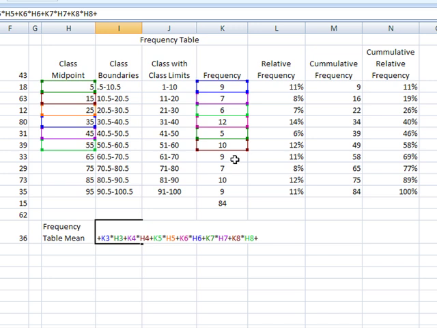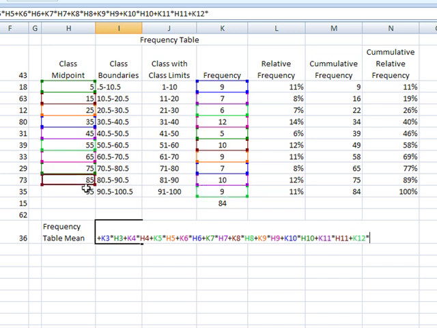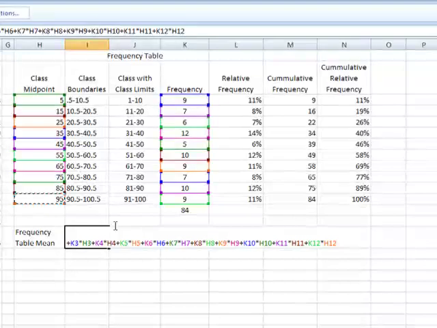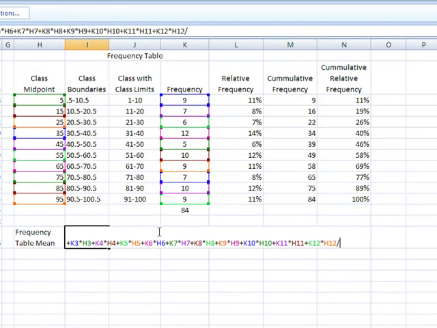After we go through and add all these things together, what we're going to do is divide it by the total sum of f. Now that is always the case in a frequency table: the total of the frequencies is the number of pieces of data. And with my last two here, rounding this out, now I'm going to quickly look to make sure I didn't make any mistakes, which I don't think I did. So now I'm going to say divide that by, and then I'll put this one, the 84.